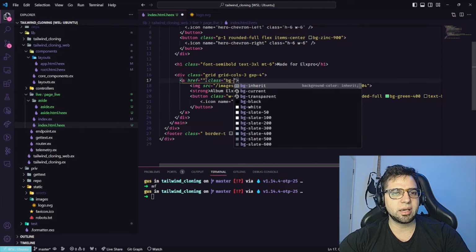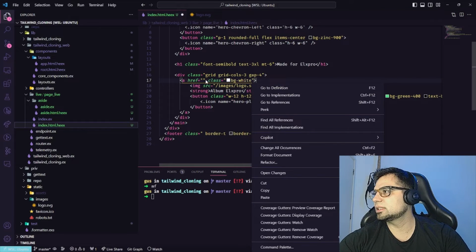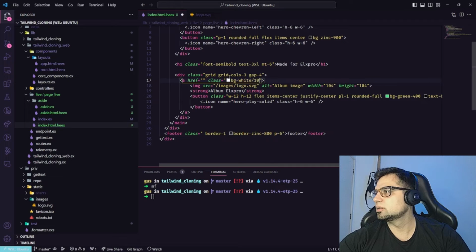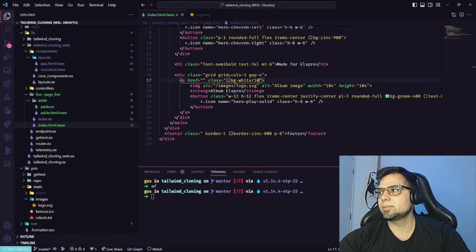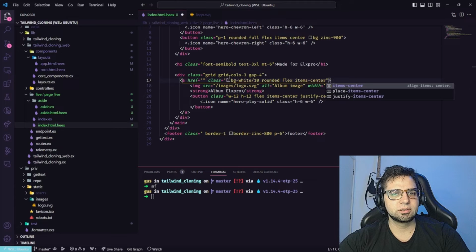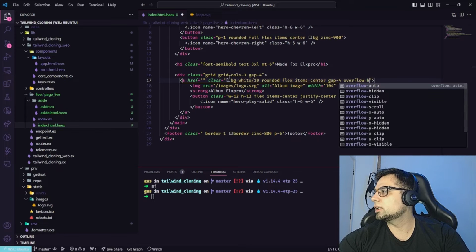We can say background white split by 10. Okay, and now we can say rounded, flex items-center, gap-4, overflow hidden.